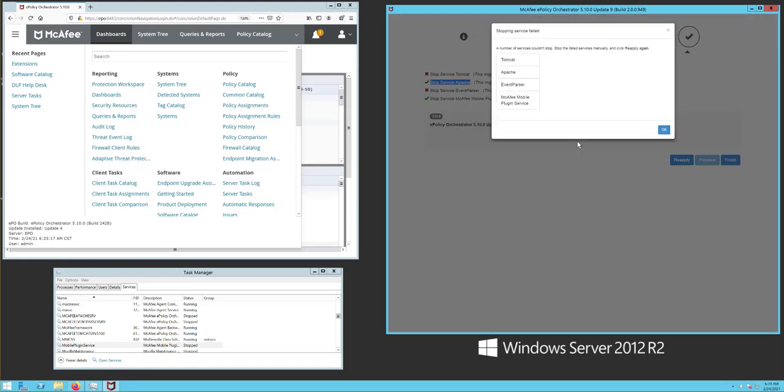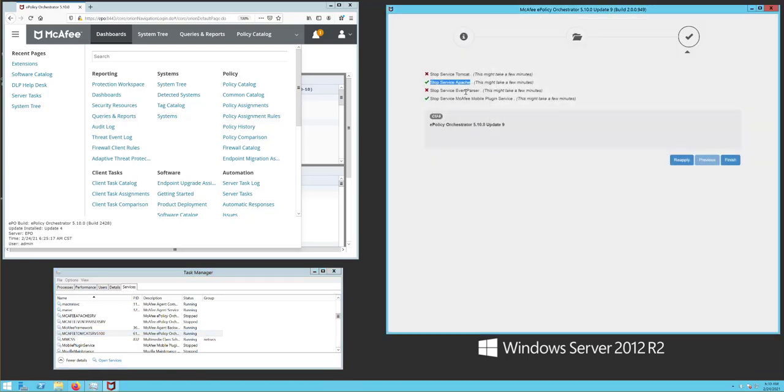Okay, so predictably after a period of minutes, you get this message. And you'd be sitting there, maybe on a change ticket, change control, you've got people on the phone watching you, and they're like, oh no, this doesn't look good. Don't worry. If you look down here to the Tomcat service, he's kind of like, yeah, I didn't feel like stopping. Maybe he'll stop eventually, maybe he won't. I'm going to click OK.